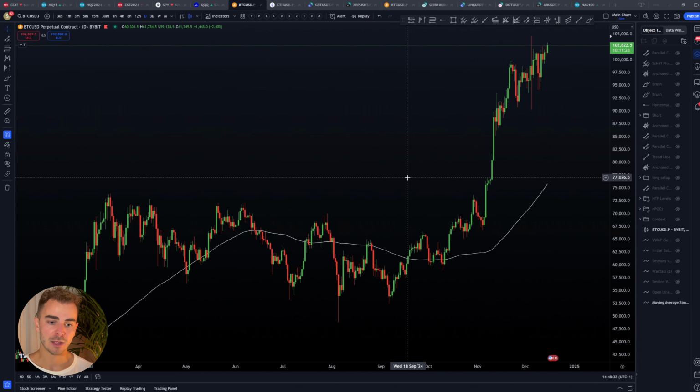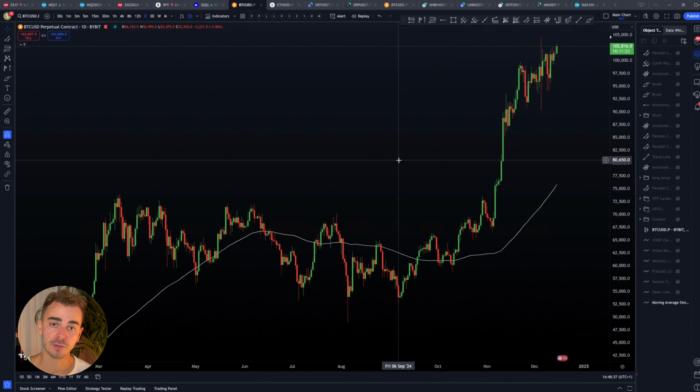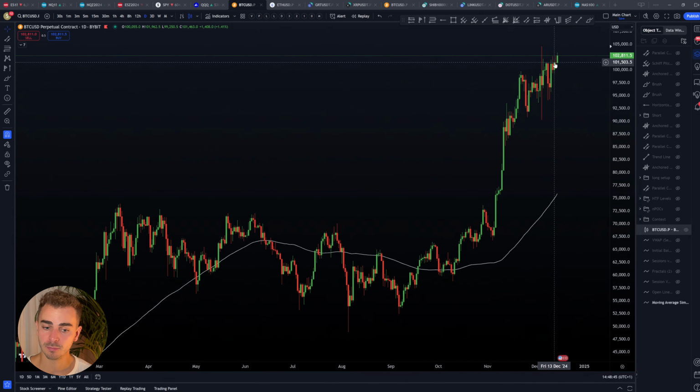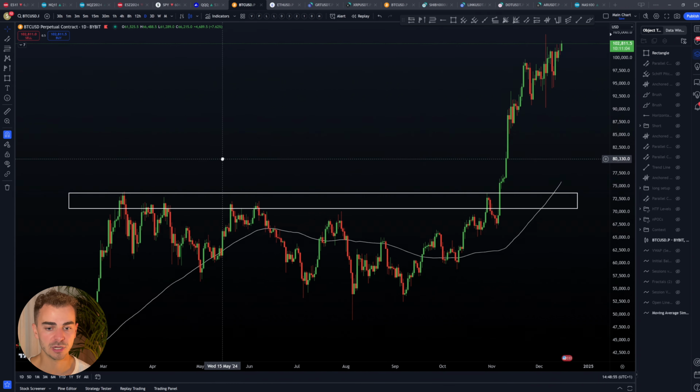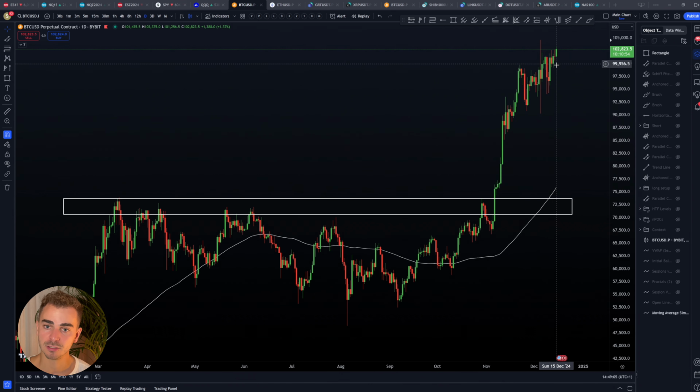And for me, I would always like to merge or find confluences using different technical analysis tools. So let me have a look and give you an example for a trade I myself would be interested in. And that is looking at the Bitcoin chart. We can identify a previous supply zone. This is very easily being identified here because we've had supply come in once, twice, 3 times, 4 times, 5 times. And what did I say? Especially the supply and demand flips can offer great trades.